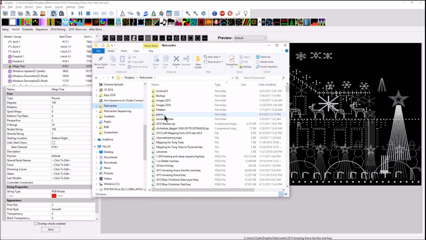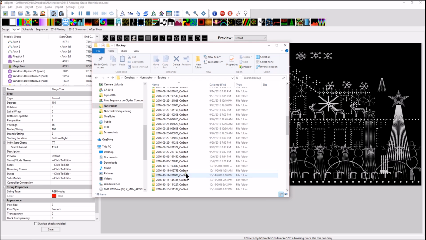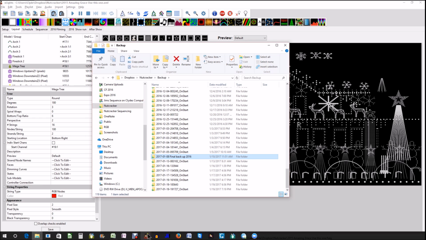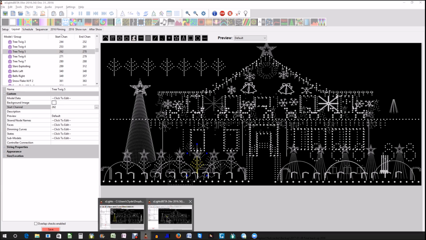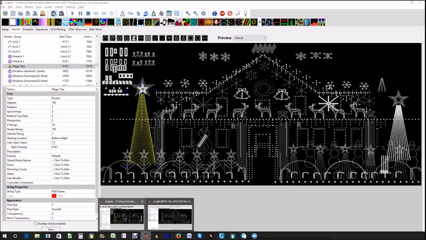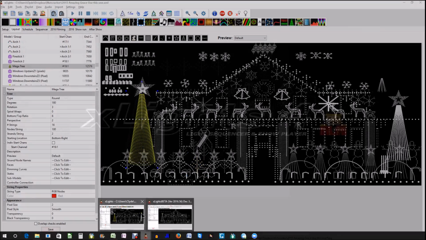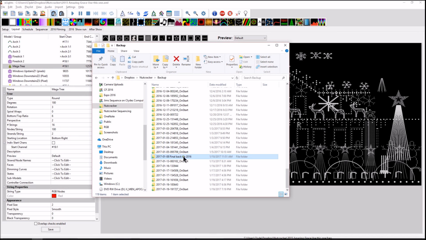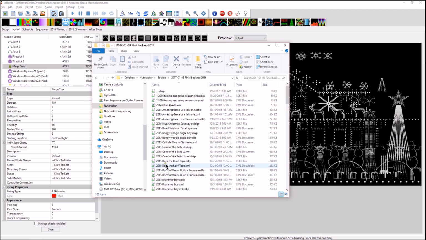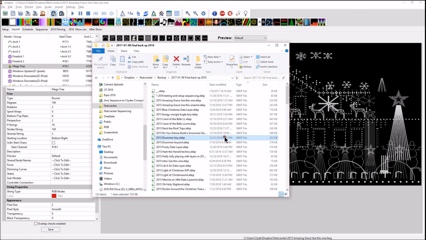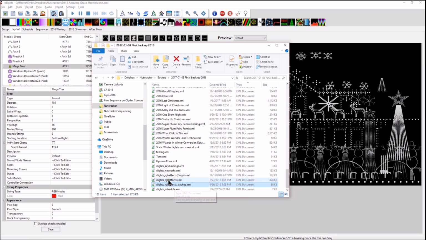Let me go to my Nutcracker folder. If you don't do automatic backups, I do on start backups, and this here is my final backup from 2016. I'm not using it for anything other than just to display. Here we go. This is my last 2016 screen. So I'm not saving anything here, but I've updated it here so you can see the differences and the changes that I've gone through. But this is important so that if you screw up, you can always go back to something where it was concrete, where it worked, and you always have your xLights RGB effects backup and your RGB effects .xml file, which is all of this data here.